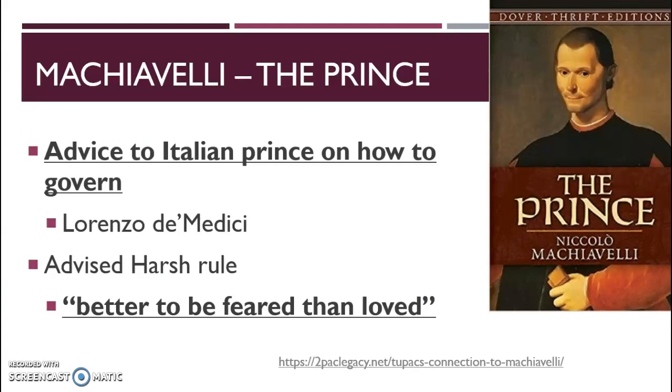Here we have a gentleman named Machiavelli. Machiavelli was an advisor to a royal court in Italy. And if you remember back to that map, remember all those competing kingdoms. Lots of rulers who were very concerned with how to gain power, how to keep power, how to defend their kingdom. And so he writes this treatise, this letter, advising the prince. Particularly this prince, Lorenzo de' Medici. The Medicis were incredibly powerful Italian family in this period.